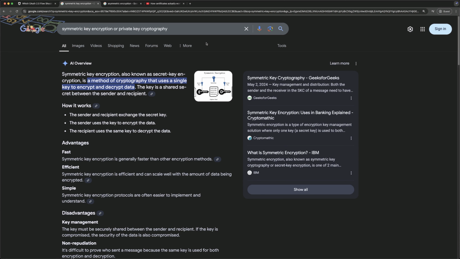Then I'll take that key and get on the plane from New York all the way to Los Angeles, see my friend, and secretly give my friend this private key, because we don't want anybody to know what that private key is. Then I'll fly back to New York. So now I have my private key and my friend also has a copy of the private key. Whenever we need to exchange messages on the internet, we can encrypt the messages using the private key that only the two of us know. So this is private key encryption. I'm simplifying it, it's more complicated than that, but that's the basic idea.